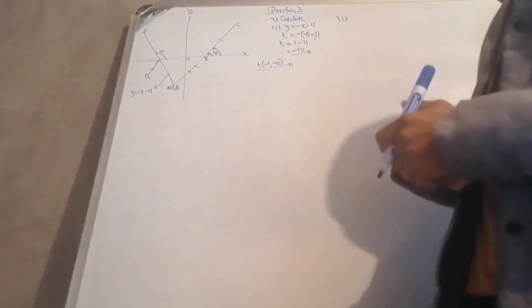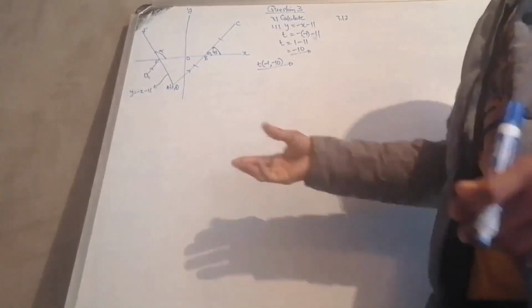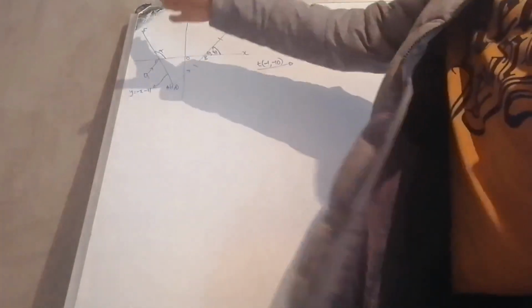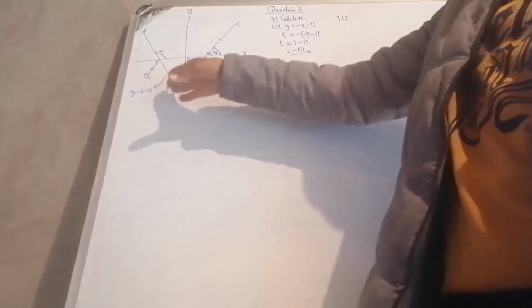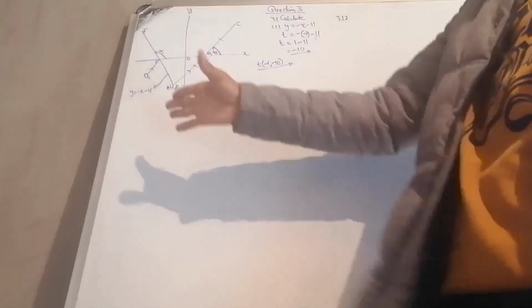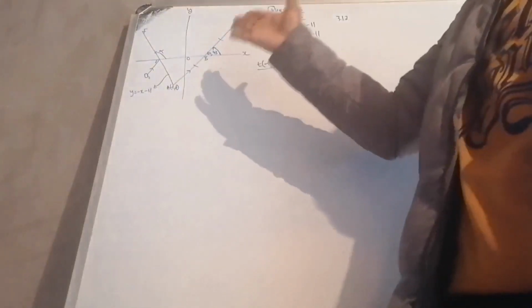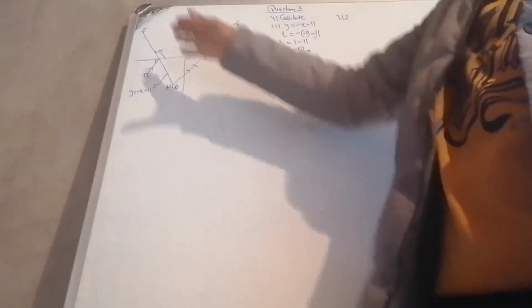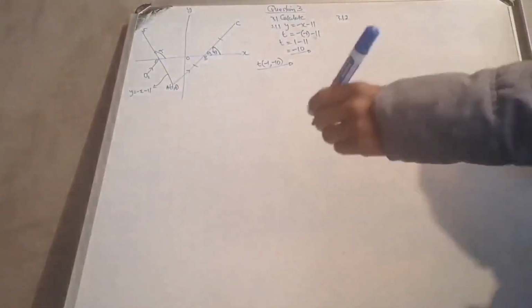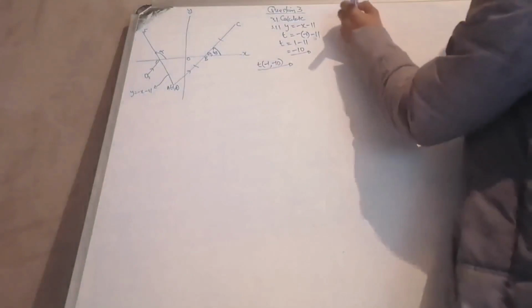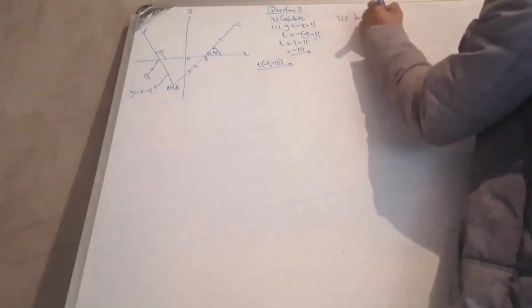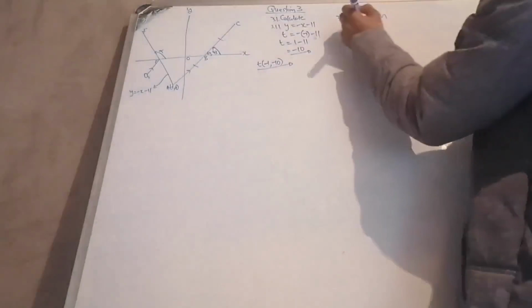So meaning, because we are going in a counterclockwise direction, we must produce a positive angle there, and this becomes very easy for us to solve. Why? Because we already know the gradient of the line AF. So I know that the angle there will be an angle that is made by the gradient. So what I'm trying to say is that the tangent of theta is equal to the gradient. This formula is always provided.